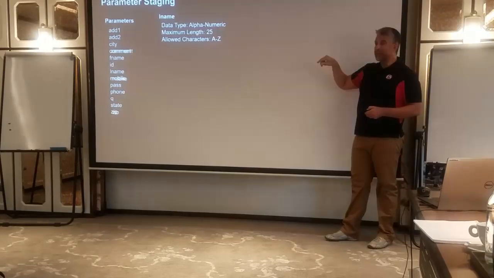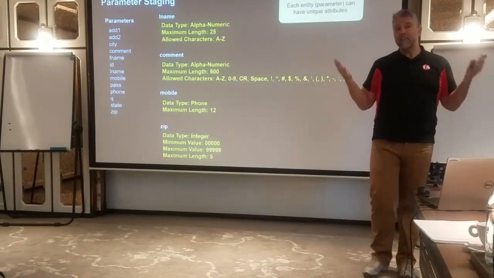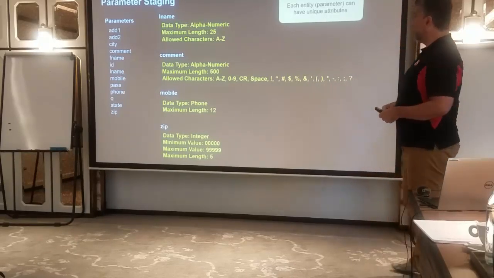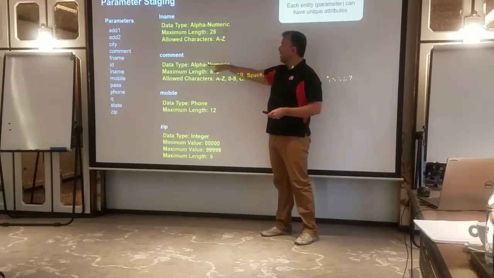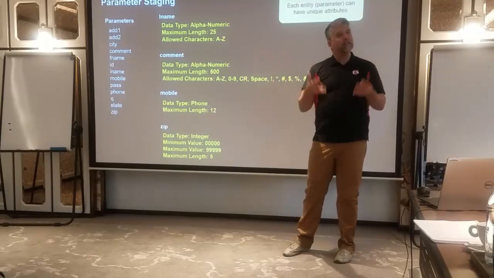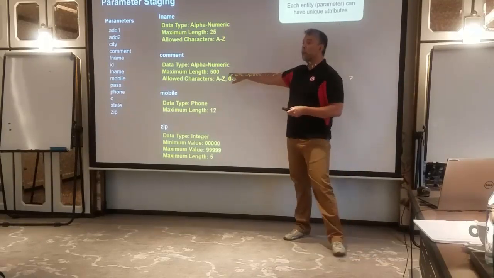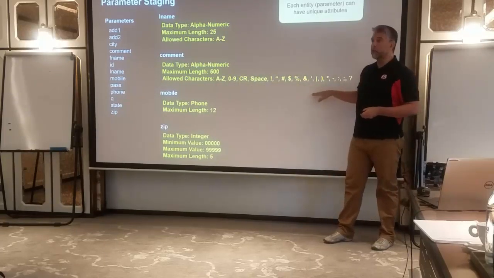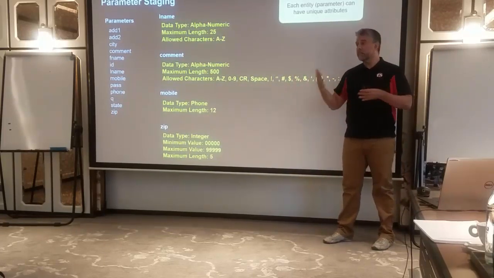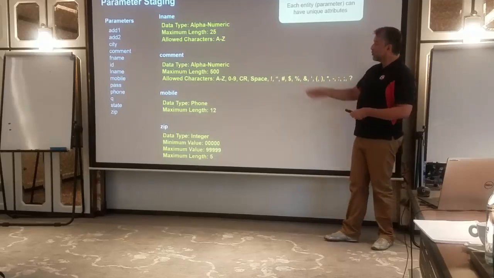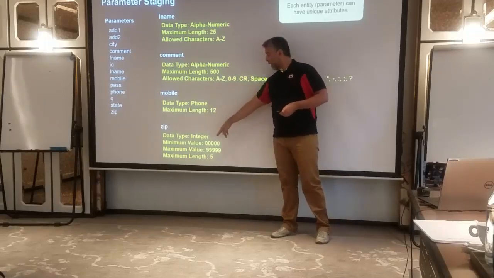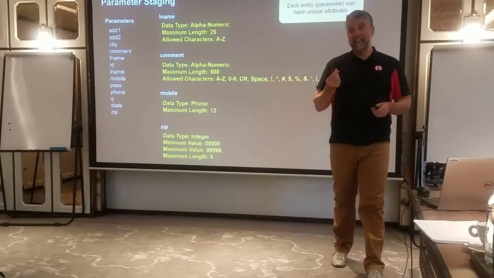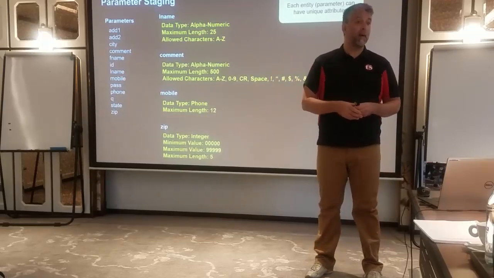And just like our file types, every single parameter can have its own attributes. And likely, every single parameter will have its own attributes. For example, my last name maximum length is set to 25, but the comment, where they can freely type in their thoughts and feelings, whatever, like a Facebook post, is going to have a much longer maximum length. The allowed characters for my comments, there's a lot more allowed characters because I want them to be able to type sentences with commas and spaces and periods and question marks and you name it. Notice we have other data types, like a phone data type and an integer data type. So this, again, helps us define exactly the kind of data that people can submit for my web application.